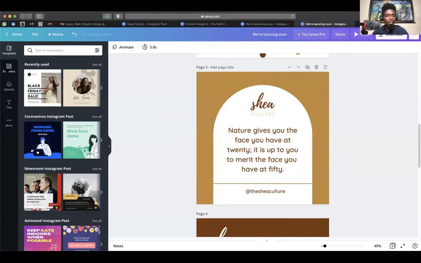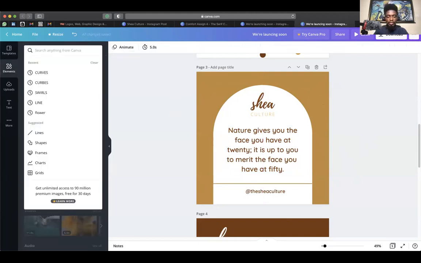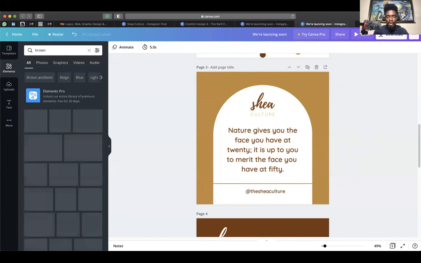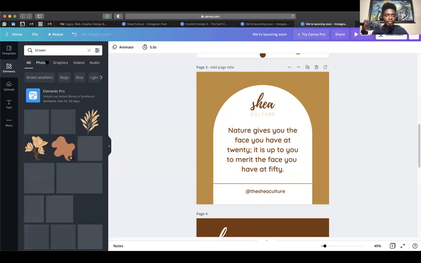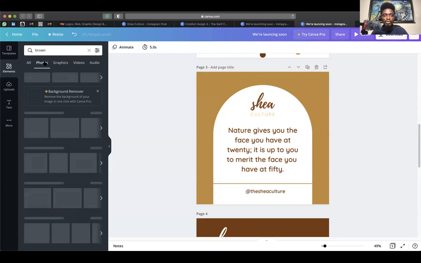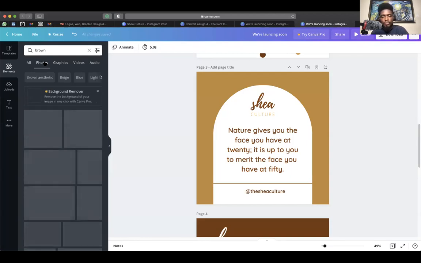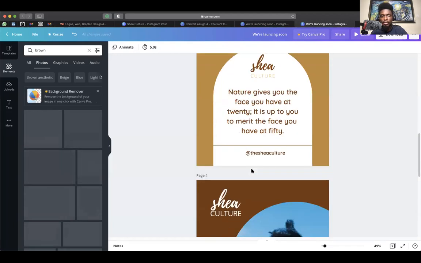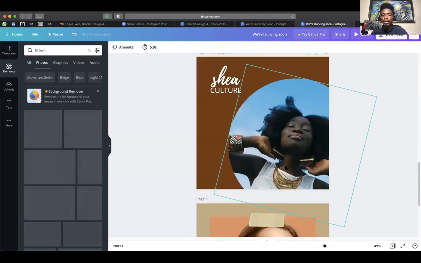Okay. So what you want to do is go to elements and just type brown. All right. Like I said in the voice note. So once you search brown, you can check under photos. You probably find a brown image or a brown texture or any other thing that's brown that's similar to something that I designed. All right. Here, this is almost perfect, except it uses the plain image instead of an actual background, right? And then the shape is not a circle, it's an organic shape.